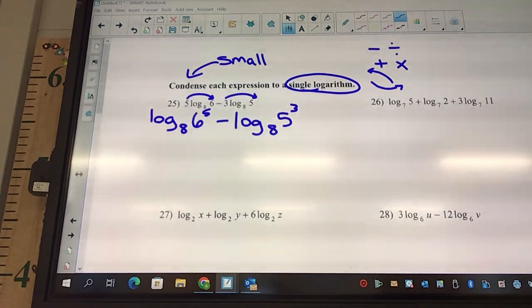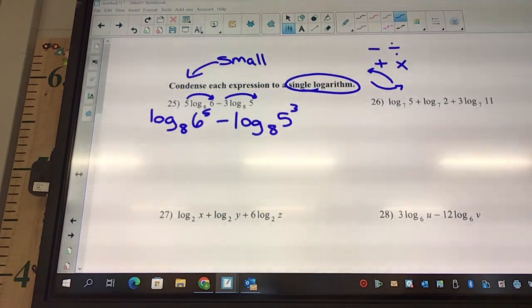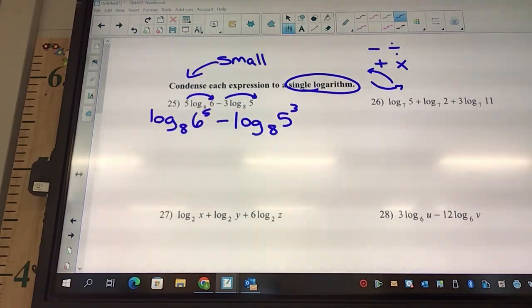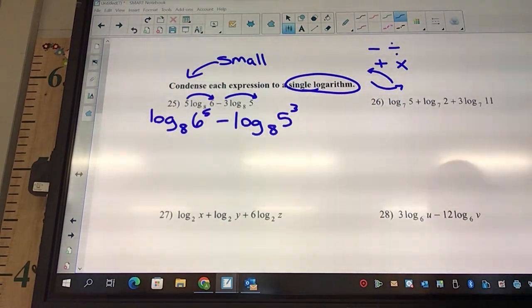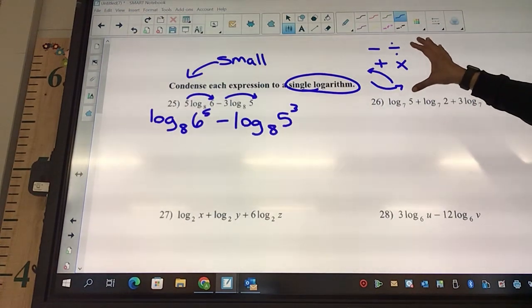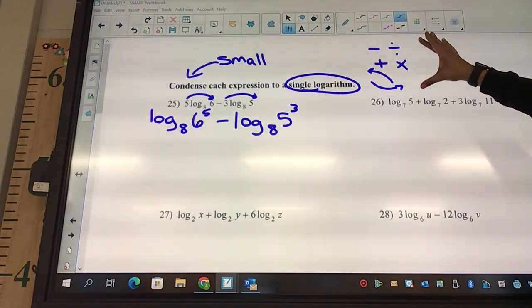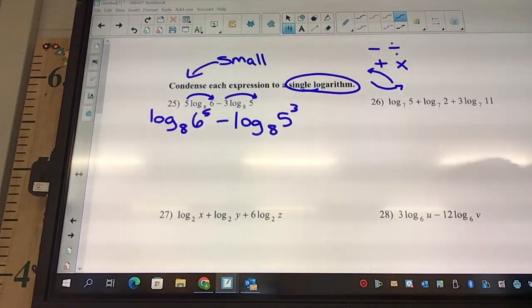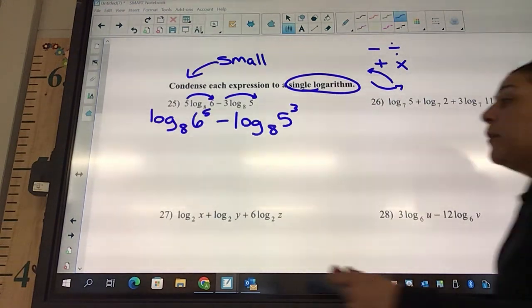Okay, and then what are we gonna do? Because that one's not done. And you're gonna 6 to the 5 top. We're only doing these three properties. It's the only things you do. Move the 5. We're gonna divide. That's the logs. Okay, so, yep, and we can put them together.